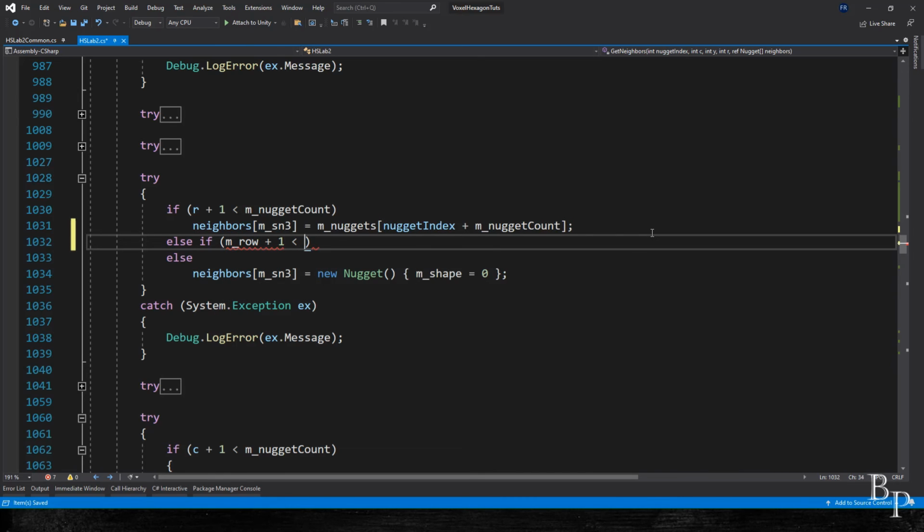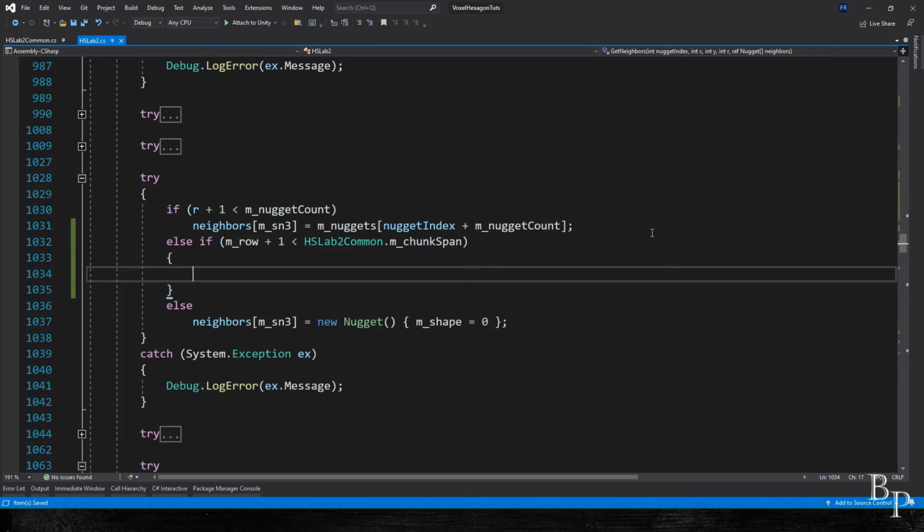So if our chunk's row plus 1 is less than the chunk span, then we know we have a chunk in front of us.